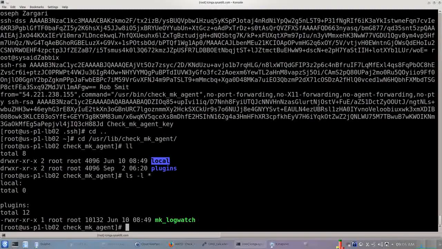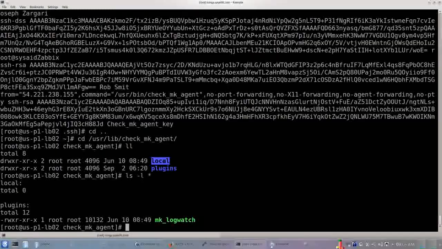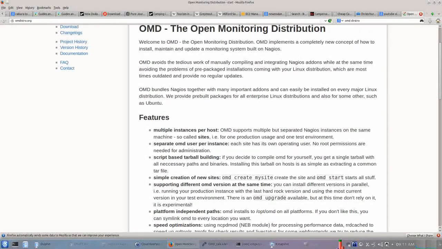You also have the problem of updates. So, if you update your Nagios server, does that mean that you need to update your plugin? You update your plugin, does that mean you need to update the Nagios server? And of course, you've got to manage all that. Then I found something called OMD, which is Open Monitoring Distribution. So the guy who makes checkmk has gotten together with some other people and made this package. And what the package does is it bundles all this stuff together.